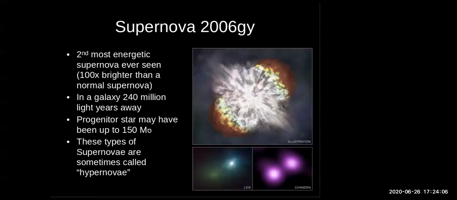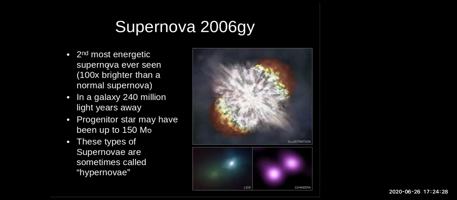Now, what do you need to know about this? Supernova 2006 GY. Well, don't have to worry about it happening in 2006. This is an illustration of it. This was a visual light picture from a telescope. Here was a Chandra X-ray vision of it, and it has two lobes, which kind of gives the idea that a black hole caused this one.